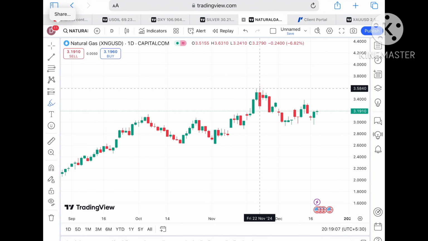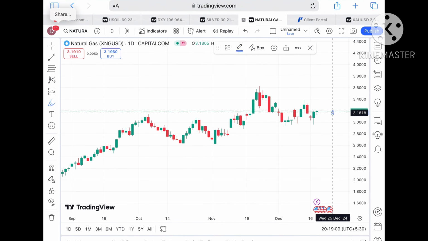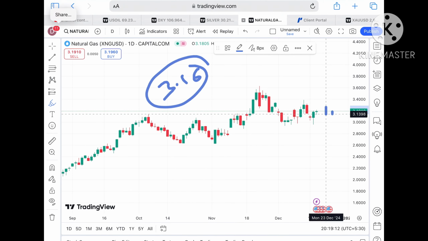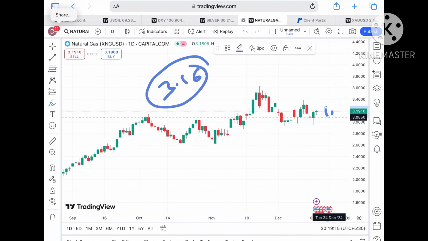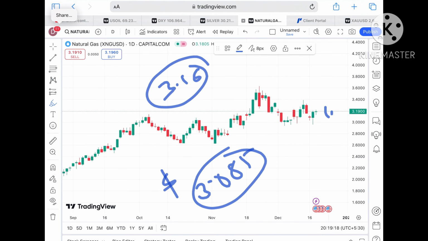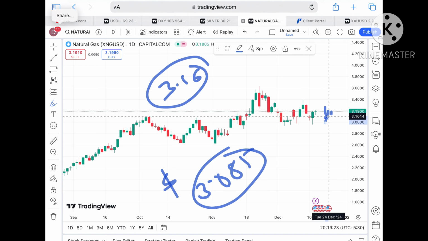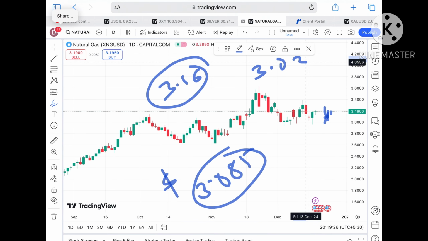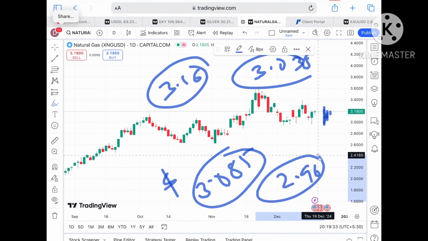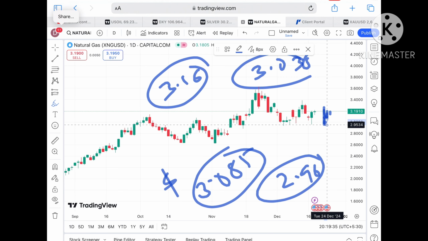But as I've already explained, the market is uncertain. If the price doesn't sustain this level, we can see a further fall. It can touch a level of 3.16, and from there a level of 3.85. As soon as the price starts going below this level, we can see a further fall, and then it can go towards $3.05, 3.8, and from there a zone breakout, because if you look at this zone, the chance of touching 2.96 will be there.